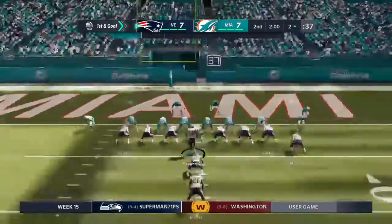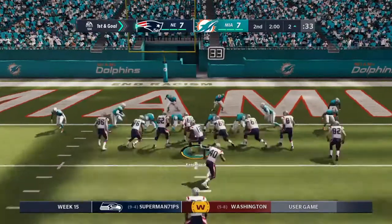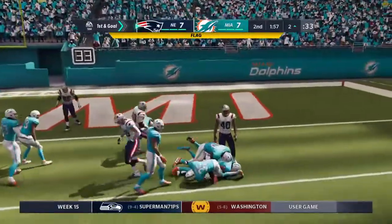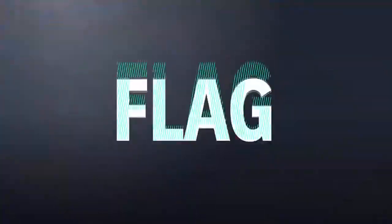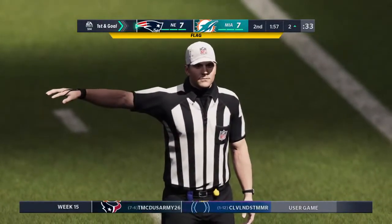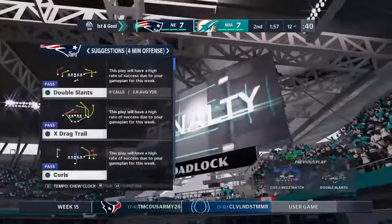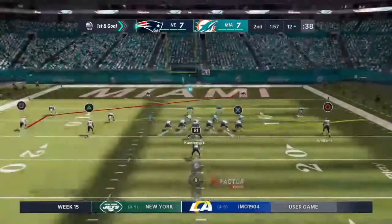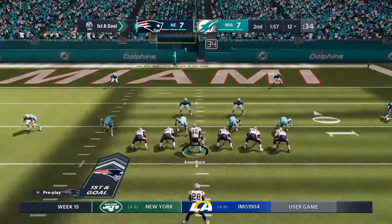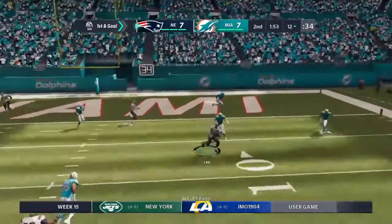All knotted up at 7. And they've got 3 tight ends here on 1st and goal to add some extra mass. And they will run it with Michel. And he'll be stopped up at the line of scrimmage with a flag down. Let's check on the call. Holding, offense. He was trying to clear the way, the big fullback. Instead, he gets a hold. And you don't see that very often on running plays from those guys because usually they're the lead blocker. Normally, when he gets caught, it's in a passing situation.